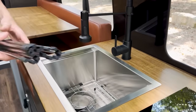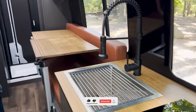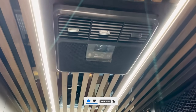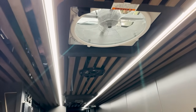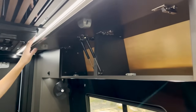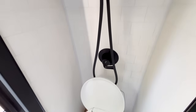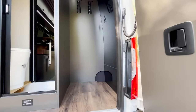Imagine cruising through rugged landscapes, the wind in your hair, and the thrill of new discoveries ahead. This van is designed for those who crave exploration and adventure. It also includes practical extras like a roof rack for additional storage, an onboard air compressor for tire maintenance, and a dual bike mount for bringing along your favorite bikes. With the Venture 170, every journey becomes an epic camping trip, fully equipped for all your outdoor needs.